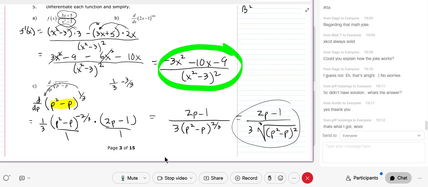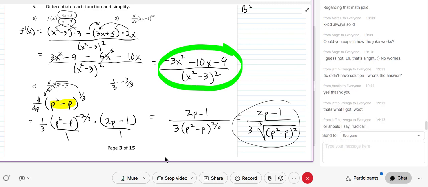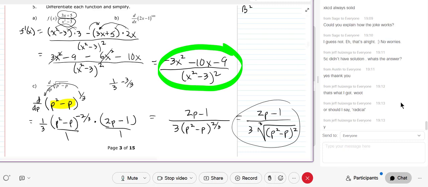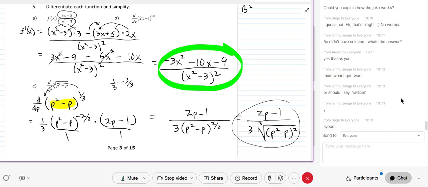I guess I didn't either have that problem on your handout or just didn't do the solution. Okay, you guys understand what I did on quotient rule and on that problem 5C, okay? Okay, all right. That's a radical problem, dude. Okay, you guys are funny. All right, what's the next question you want to look at?